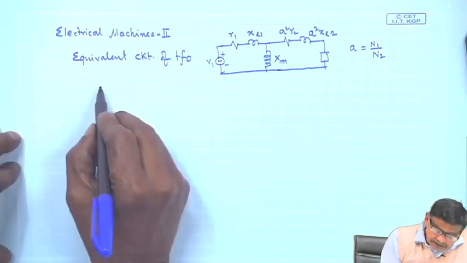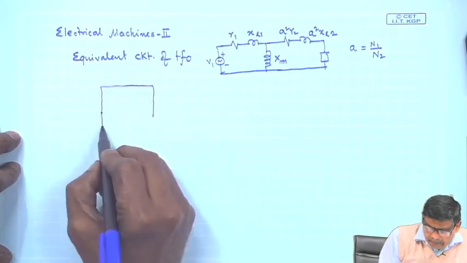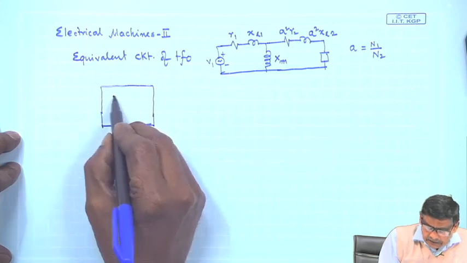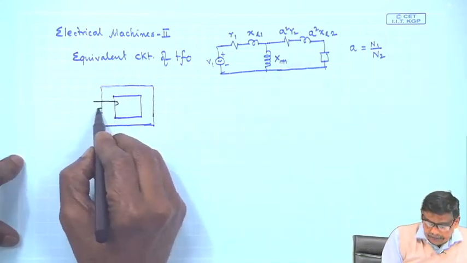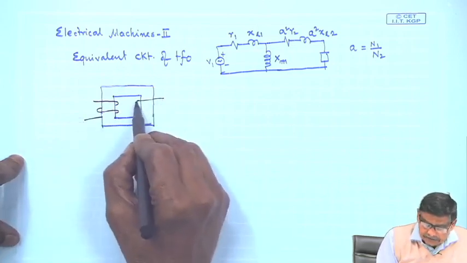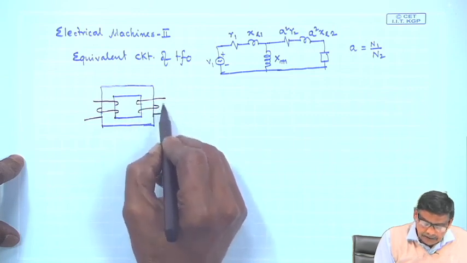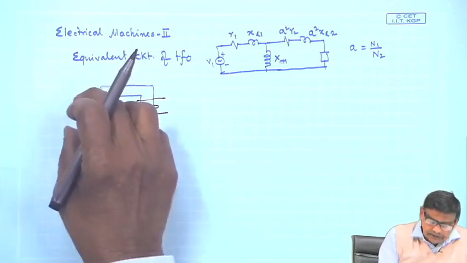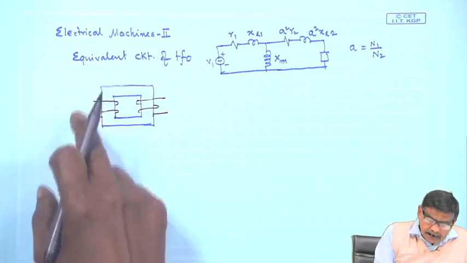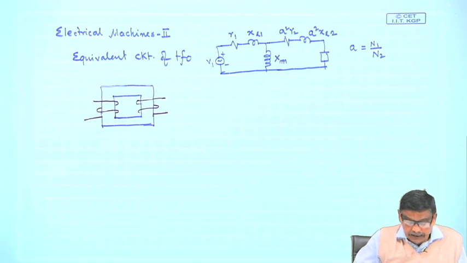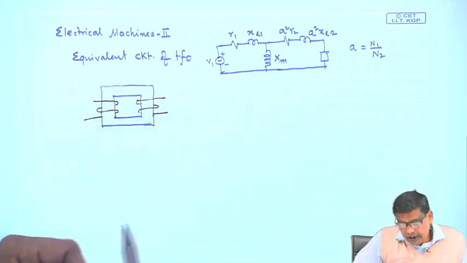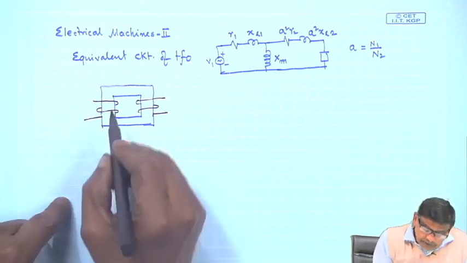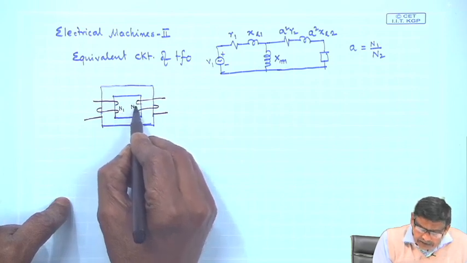After all, a transformer is nothing but a collection of two coils which are magnetically coupled, is it not? So, this is the transformer core, this is the primary coil, say this is the secondary coil, and these two coils have their separate identities with terminals brought out. If you look at this configuration, you will immediately notice that these two coils have mutual coupling between them, because if one coil passes current, flux will be created, it is going to link the other and thereby induce a voltage in the other coil. The number of turns of the primary is N1 and that of the secondary is N2. It is like this.